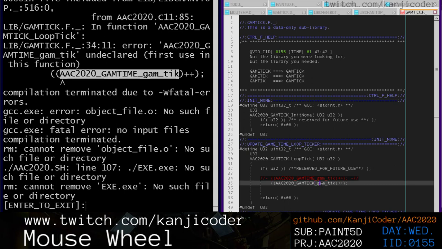So it's game tick, right? It's the game tick. Game time does kind of make more sense. But the idea is that for now, it's only storing the game tick, right?